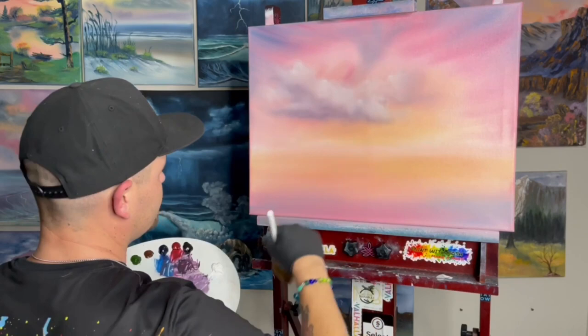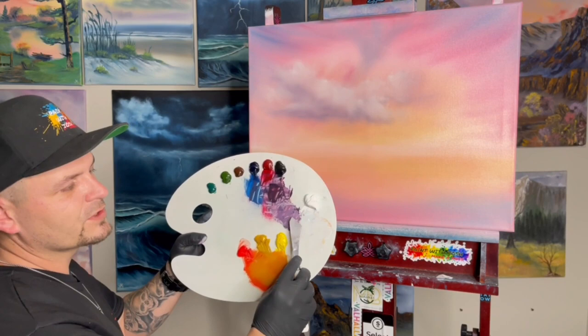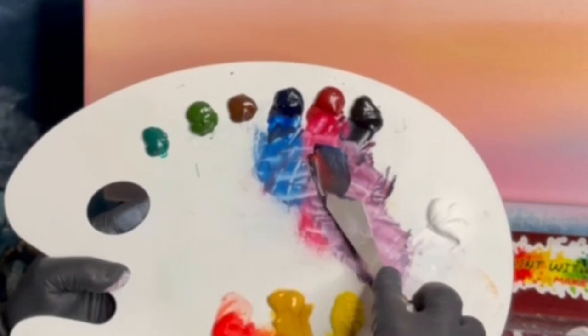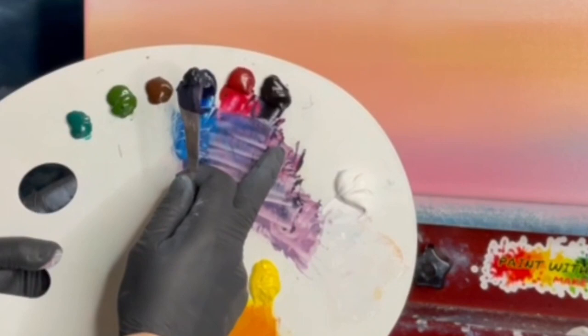Okay, we're gonna make this color a little darker now, okay? We mixed the blue and black, we had it mostly crimson, which made it purple. And then we mixed in our white to create this kind of lighter color. All right, we're gonna scrape all of that up, get it all in, gonna make it darker. So a little bit more black, a little bit more crimson, a little bit more blue. Mix it up until it's this dark, nasty, gross looking color. And as you scrape it away, you can almost see the difference from the purple that we had mixed before to the darker color that it is now, just from what's left on our palette.